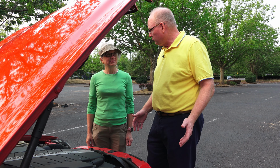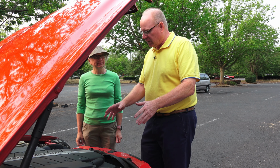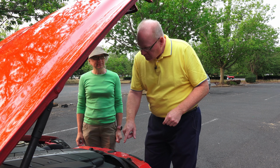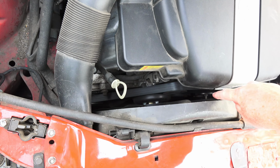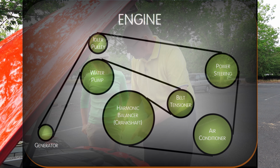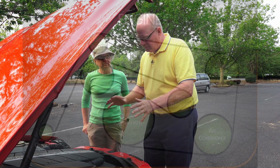And I have been doing some research. But why don't we go over some of the things that are wrong with it that I have found so far. Okay, sounds great. Well, first of all, since your last oil change, I found that we were supposed to check there's a thing called a serpentine belt in there. Now that belt basically goes around and hits a bunch of pulleys. And as it turns, it powers the generator, the air conditioner, the water pump. It needs to always work.